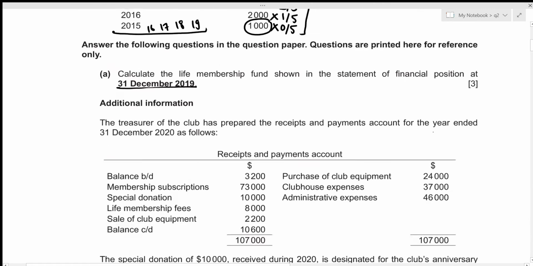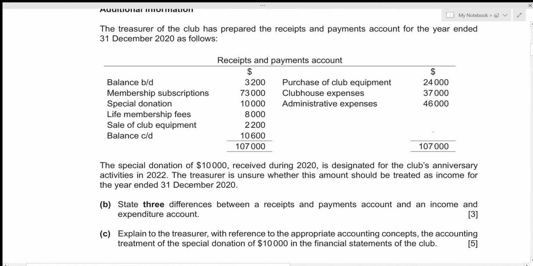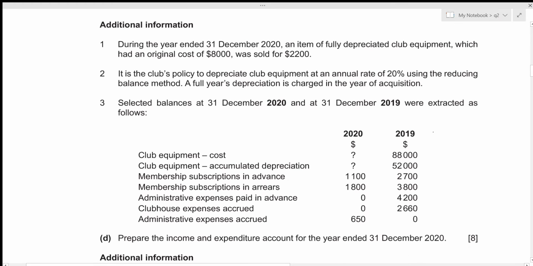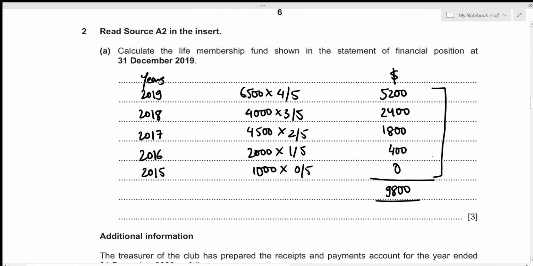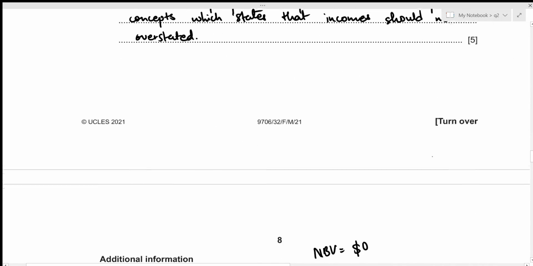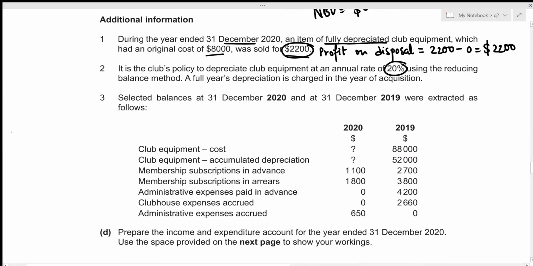Okay, we weren't given anything above, but we are given it right here that the cost was of 88,000 and the accumulated depreciation was 52,000. So we can easily figure out the depreciation for the year, right? So I'm just going to write it down below. Okay, right here. So depreciation for the year. And we know that we are providing depreciation using reducing balance method, which means that we need to charge this rate to our net book value. So let's figure out the net book value first.